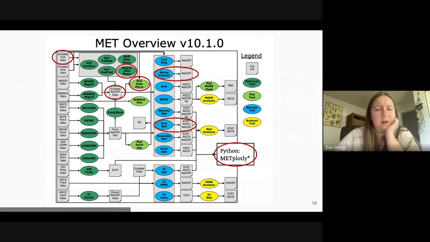So all of the models were gridded netcdf files. And the first thing we did was regrid all of the model and observation pairs to the highest resolution, which was always the model. And then we put it through mostly GridStat, which is where we got all of our categorical statistics. But first we actually did a series analysis, which I'll go through next, which was kind of a unique way to use it. And then lastly, we use some of the information from GridStat in the Python METplotly package.